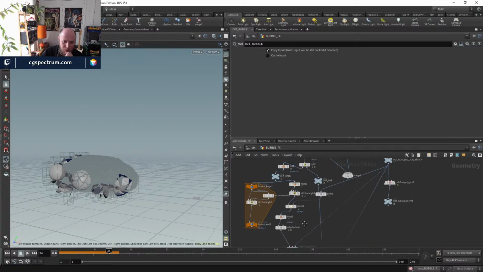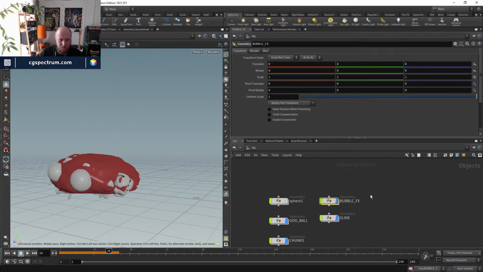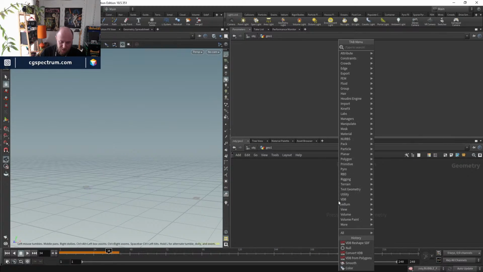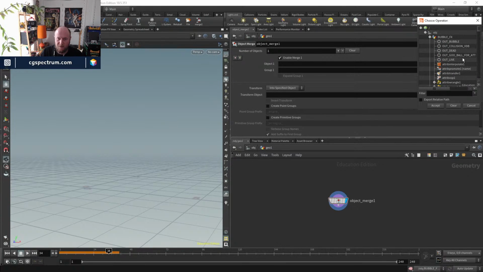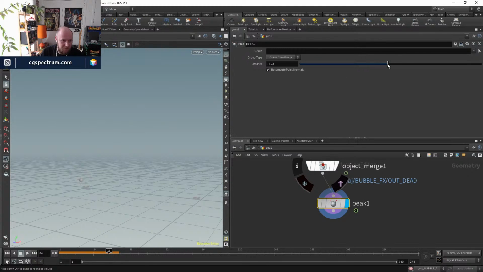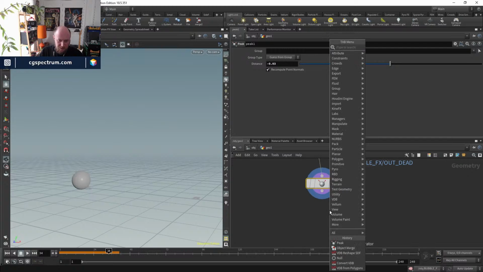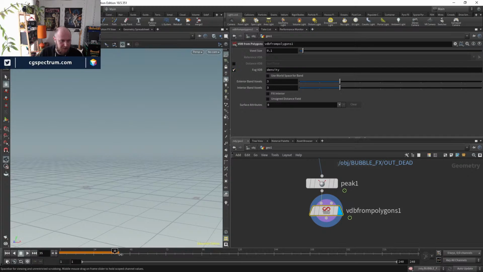So what have we got? We've got this dead bubble which spawns for 1 frame, and we can use that to be our emission for our pyro. So I'm going to create another geometry container now and just do a fresh thing where I can object merge in that out dead particle or that out dead sphere. I'm going to peek it in a little bit, so it is definitely inside the geometry or the other bubble mesh, and then do a VDB from polygons again, but instead of doing an SDF, I'm going to convert that to density. And that now will be a density sphere every time that those bubbles get to that popping stage. So there we go.